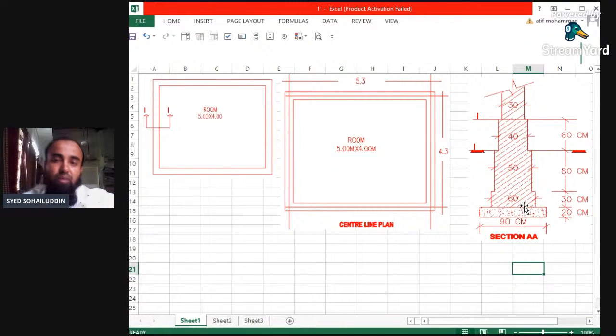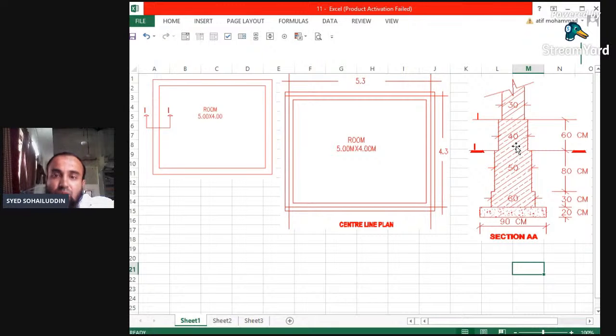As we have already seen in unit number 1, the quantity is to be calculated in meter cube or meter square depending upon its use. Earthwork in excavations is to be calculated in meter cubes. Here the width of PCC is given as 90 centimeters and the depth of PCC as 20 centimeters. The first step in UCR has a width of 60 centimeters and a depth of 30 centimeters. The second step UCR has a width of 50 centimeters and a depth of 80 centimeters.